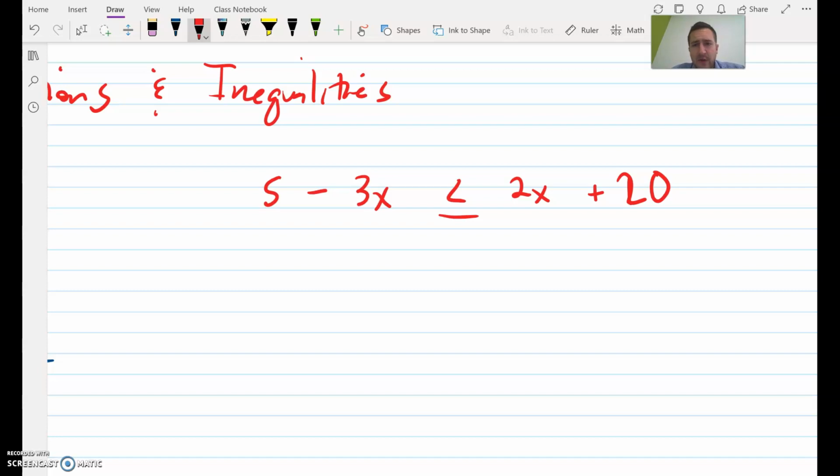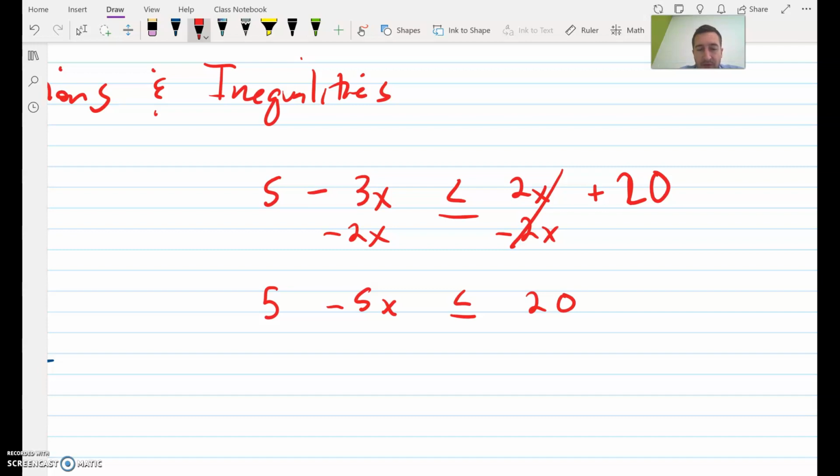You solve it just like an equation. You're trying to get x by itself. So let's move. With inequalities, I always like my x's to be over here on this side. I don't like him on the right, so I'm going to move this 2x over here, which cancels that, and negative 3x minus 2 more is negative 5x. I'll put this 5 still sitting there. Don't change my sign yet.